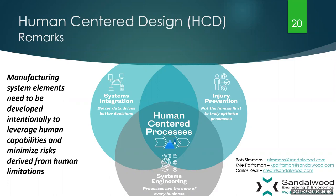Just a comment from myself here. I've done a lot of presentations about quality, just as an example. If you do a typical fishbone diagram on quality, you break that down into the different causes of variation that can lead to quality issues, and you go with machine, man, method, et cetera. A lot of the common causes of variation are due to the machine and the inherent variation within the machine. But a lot of the special causes of variation, the one-time or exceptional events and so forth, are much more human related.